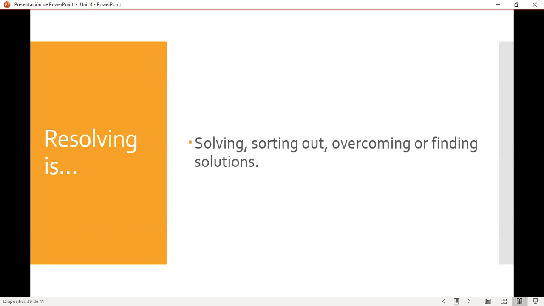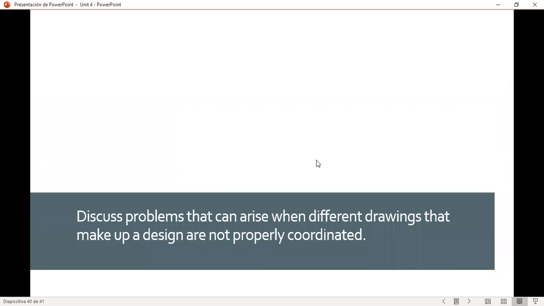Perfect. So now that we know what solving means, let's start with the preview of the book, on page 38.